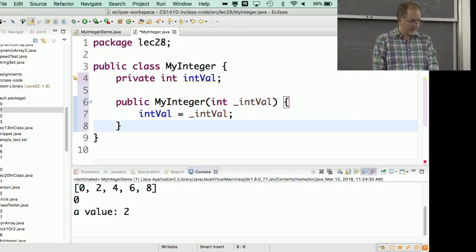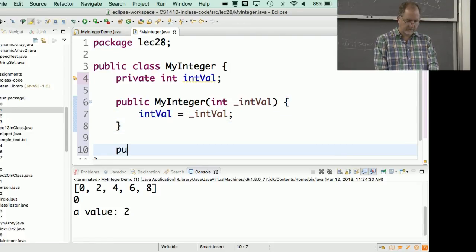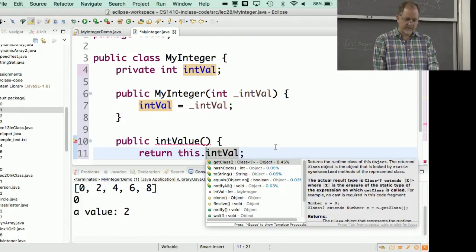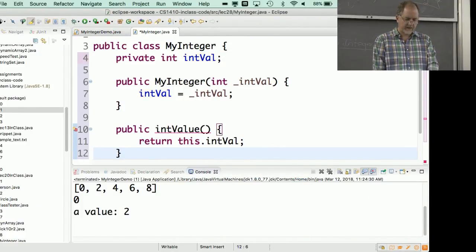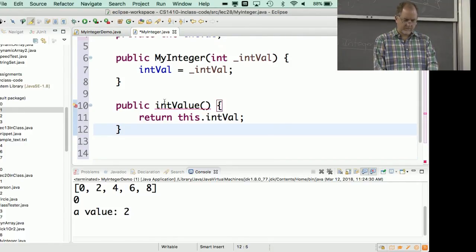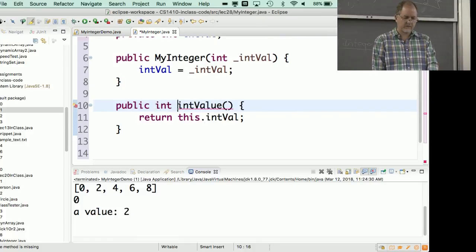And I'm going to have a getter, int value, that returns int val. And again, that's really the same as this dot int val, right? That's the object value. And I want it to be int.